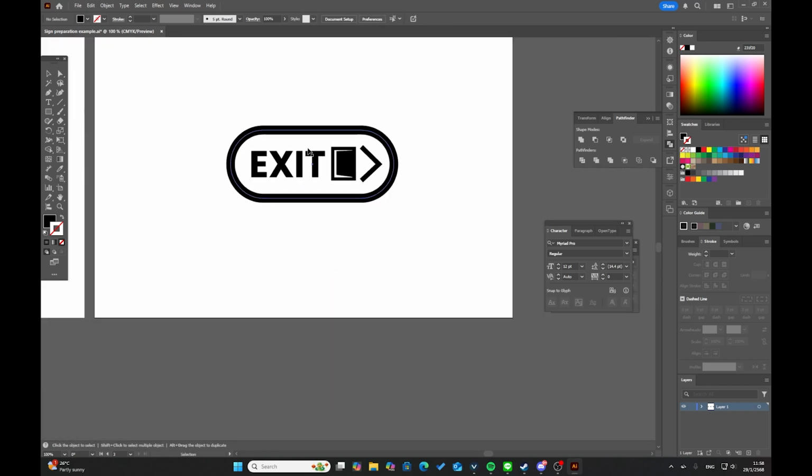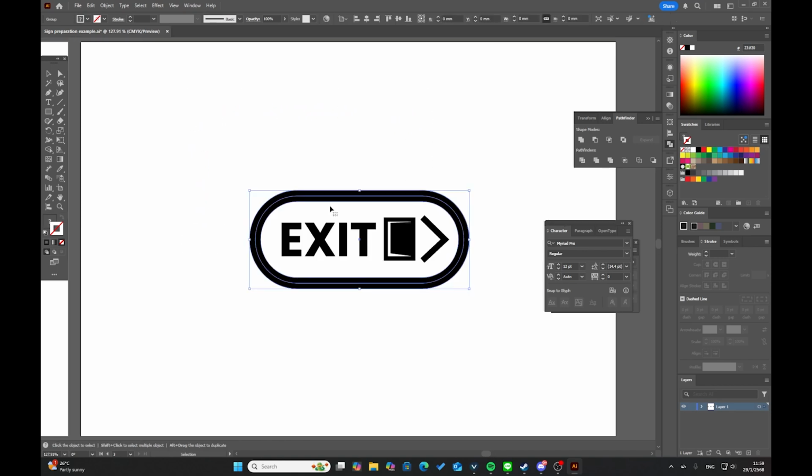We are going to first ungroup everything by drag selecting over your sign, and then you press Alt Shift G to ungroup each chain. Okay, so as you press Alt Shift G, now you have ungrouped the object.